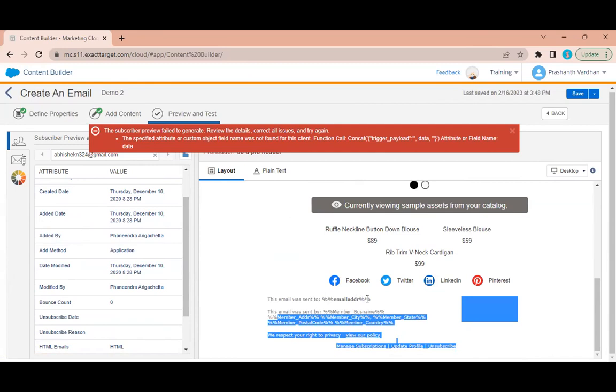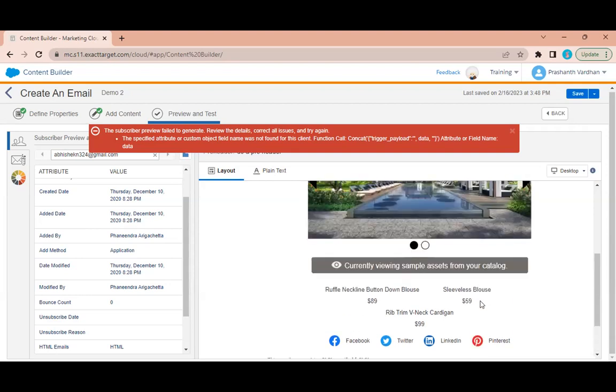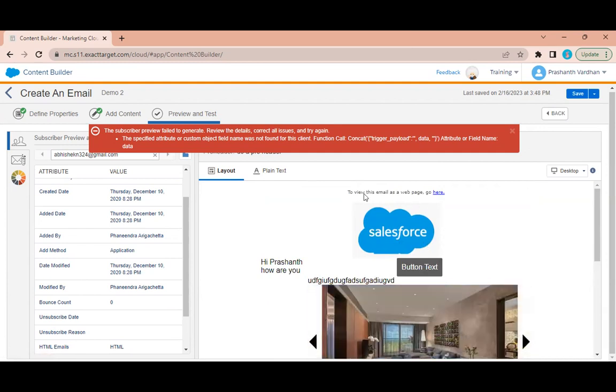So when you're trying to build your own template, make sure that you have all these unsubscribe, update profile, manage subscription, all this kind of information pre-built, so that when your marketers are trying to utilize or copy the template that you have built, they have all these things in place already, and they do not need to worry about that kind of stuff.